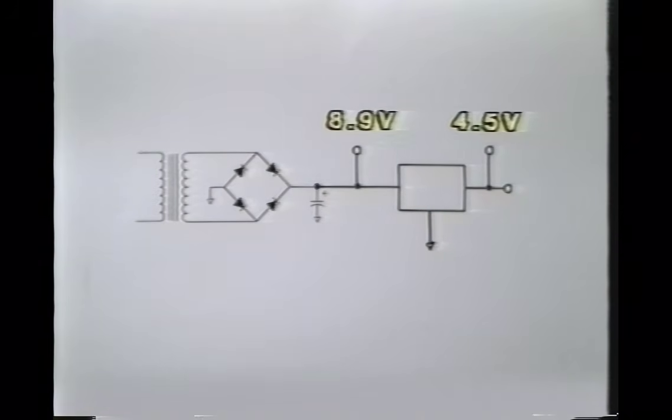On one hand, 8.9 volts as an input should be plenty to get exactly 5 volts out. And on the other hand, our average mechanic knows that the input to this regulator is normally somewhere around 12 volts. Could this mysterious drop in voltage have anything to do with the problem? Well, again, our average mechanic is no slouch when it comes to fixing games. So he thinks to himself, gee, I wonder what's wrong. Maybe the diodes are bad.